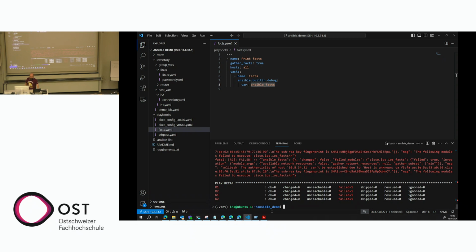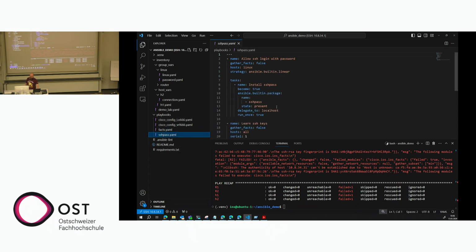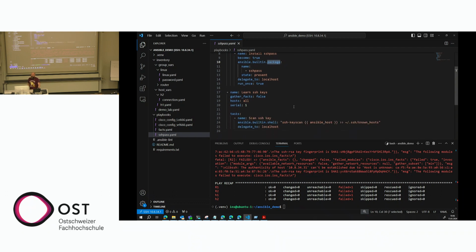So what I did here was create a new sshpass playbook to firstly install sshpass, the way you should do it with the built-in package module, so that it is idempotent, and then another play where we execute a shell command. This one is now again not idempotent because it will be executed all the time.